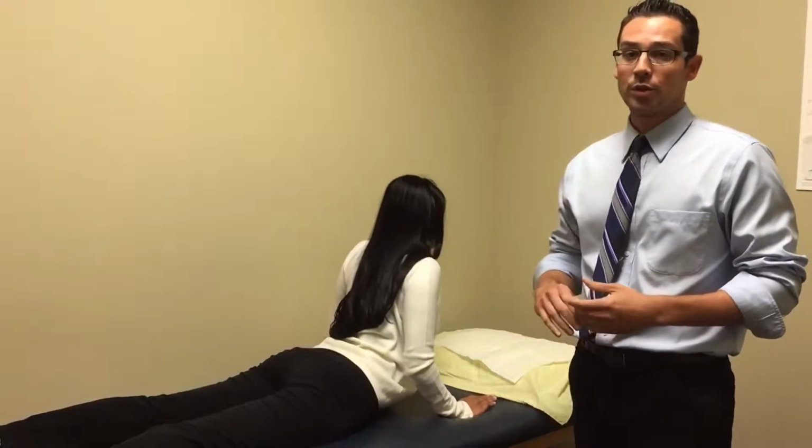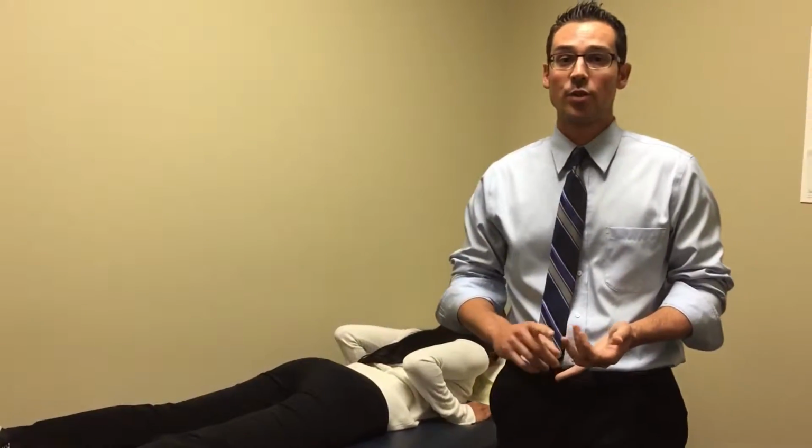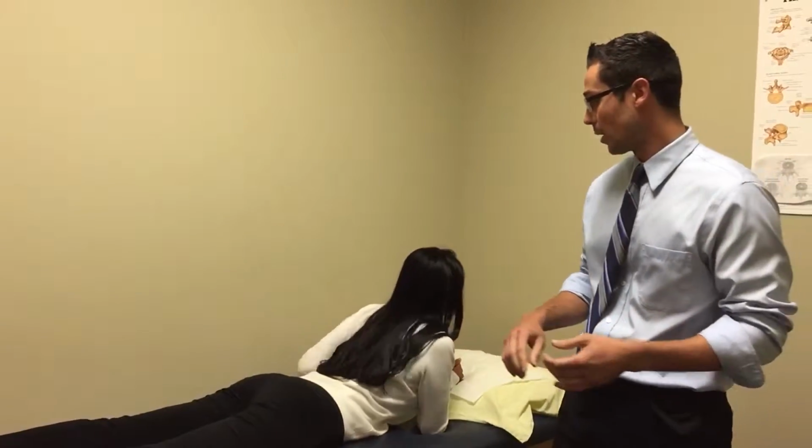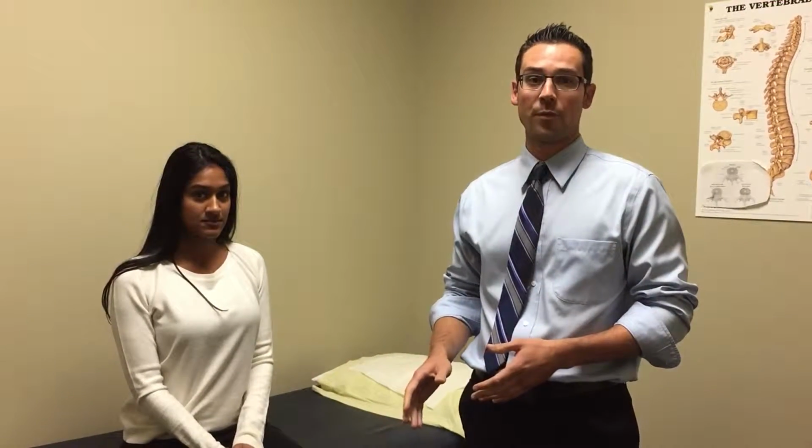The only way I wouldn't do an extension program with these patients is if there was a trauma or there's any neural compromise. So the take-home message is, don't be afraid to test flexion and extension in these patients and go by their symptoms. If their pain is getting worse, peripheralizing, going further away from the spine, then I would probably stop. If the pain is centralizing or abolishing, then you're probably going in the right direction.